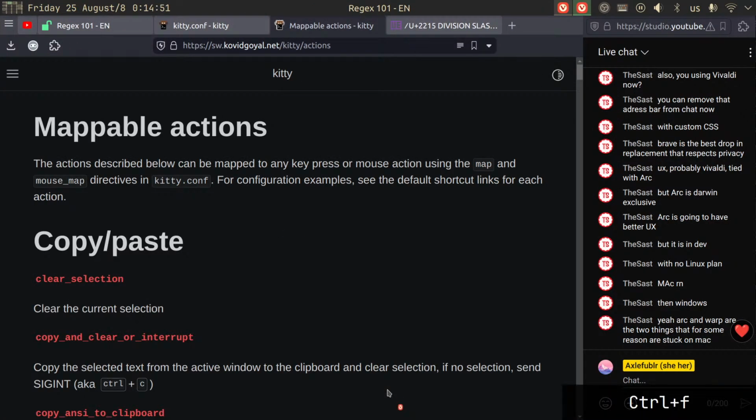Right? Like, this wasn't here. Oh, come on. Like, let me search. How do I search?